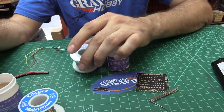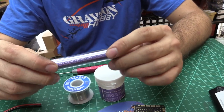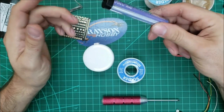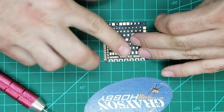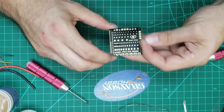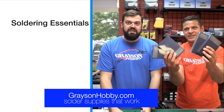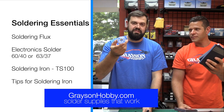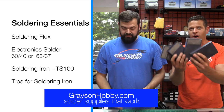You're going to use this for how many builds? It'll last a long time. If you're not soldering every day, you can get a half ounce instead of a four-ounce spool for about $3 or $4. Do not skimp out on a soldering iron. Get good flux and good solder — not lead-free. Make sure you get something like 60-40, or 63-37 is preferred but harder to find. 60-40 is more commonly available, and we have all this stuff in stock.